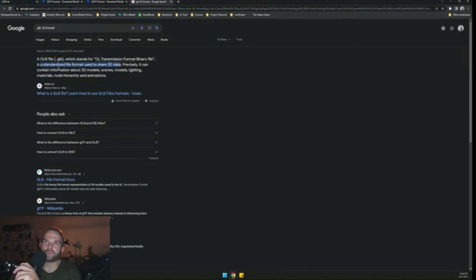I had read about this a little bit because new platforms or marketplaces for 3D models have started accepting this file type, and even taking away other file types and only restricting to this. I do know that for some 3D website capabilities, this is the ideal file.